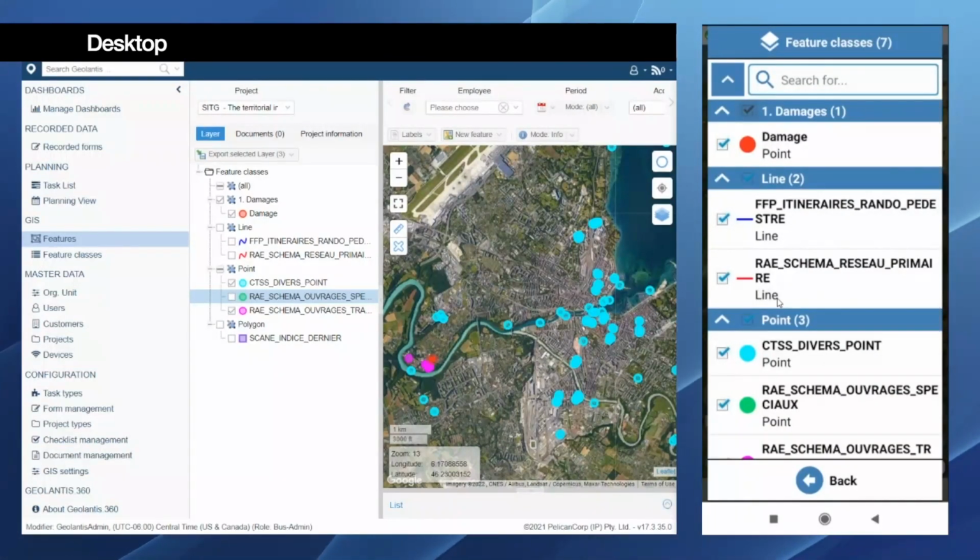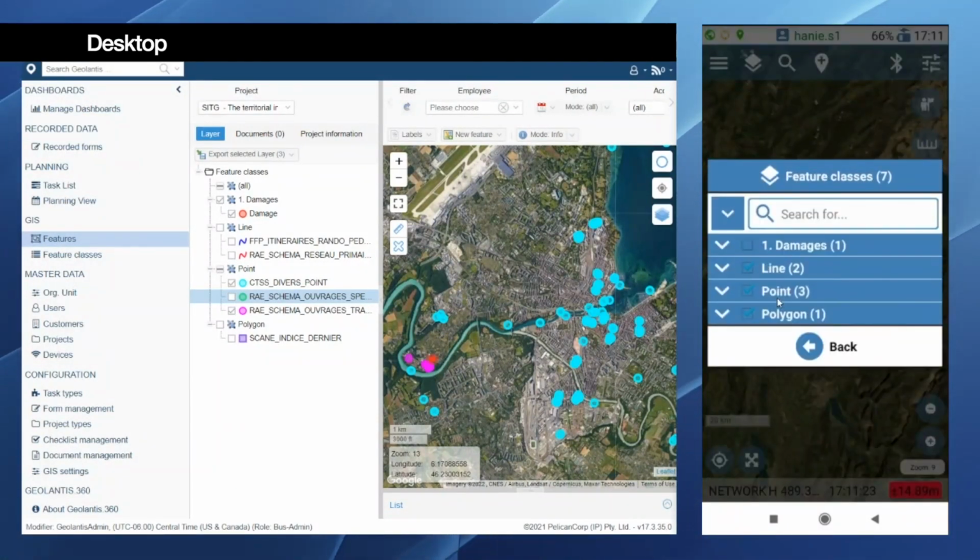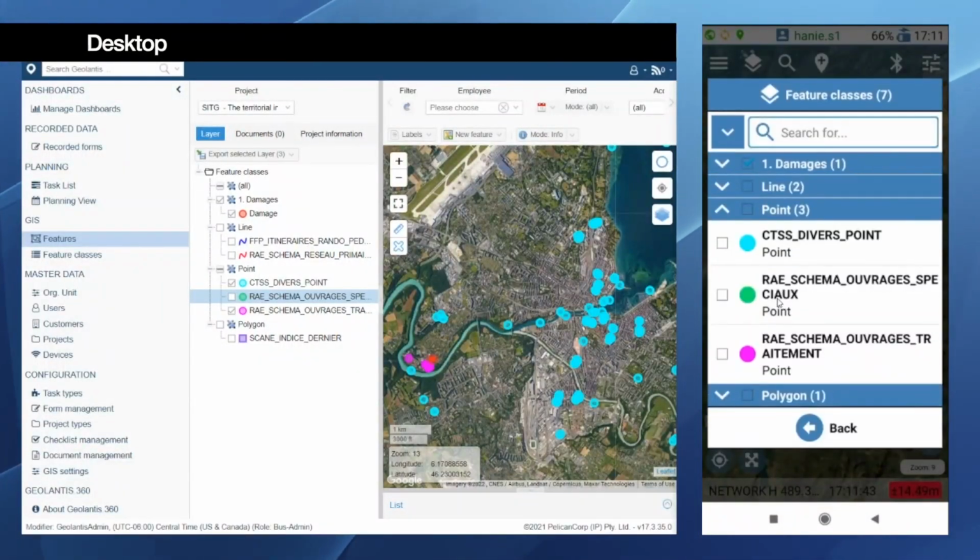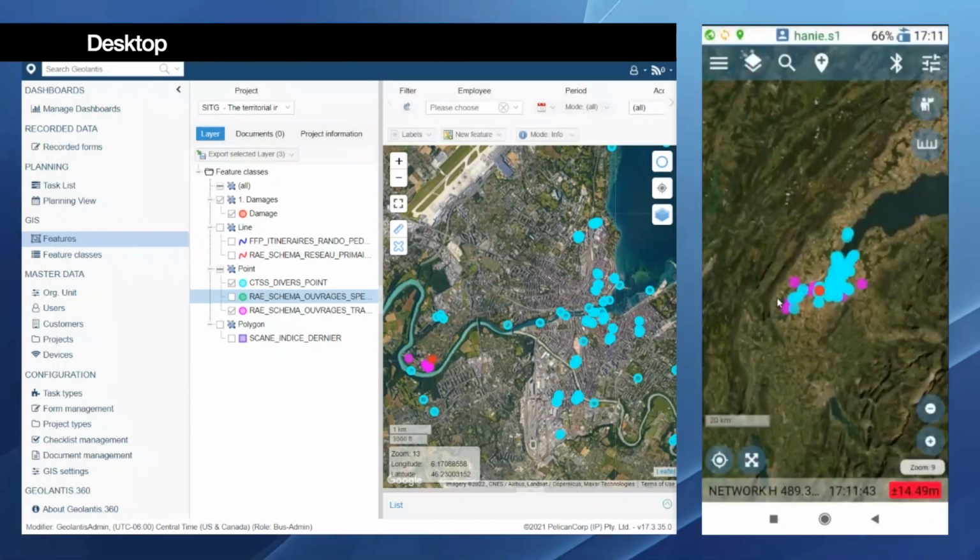I can select here a couple of layers to activate, so as not to overload the performance. For example, I'll need this feature class, so no need to see all the objects. This will make it faster.